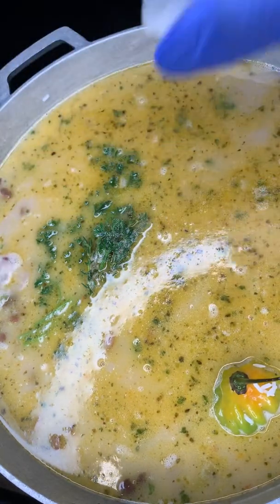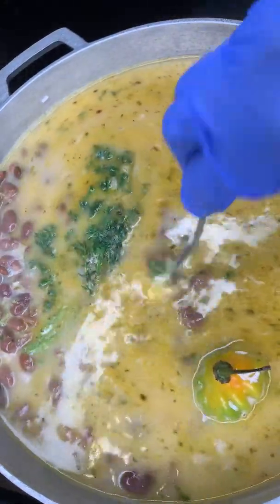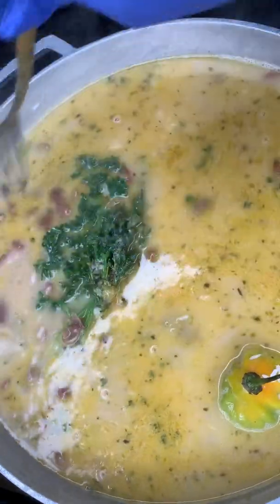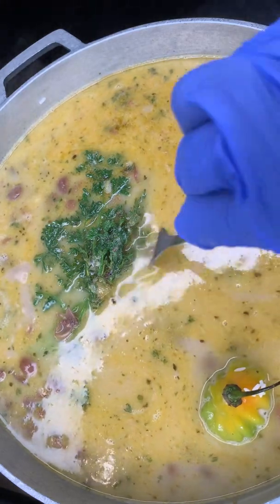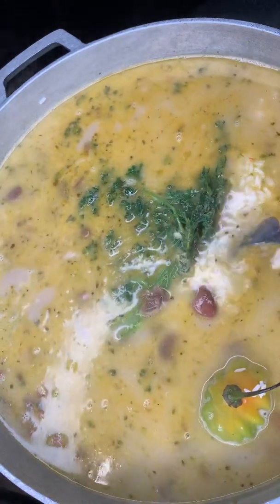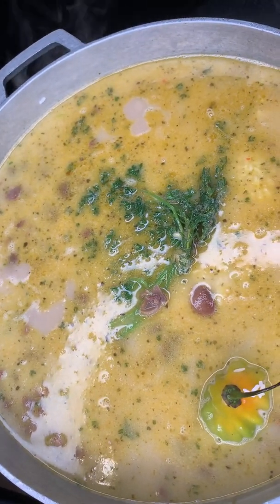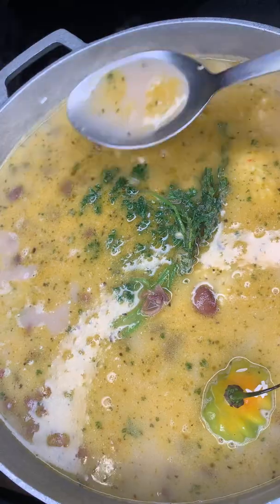Save the salt for last. After you're done, taste your rice, then you can add a little bit of salt if you need to bring out the flavor. See how I'm using my fork? Okay, see? That's enough rice. But when you're at home doing it yourself, make sure your rice water boils a little bit more, okay? You want to get all that flavor from the thyme, the parsley, all the ingredients. You want to taste all that and then some.